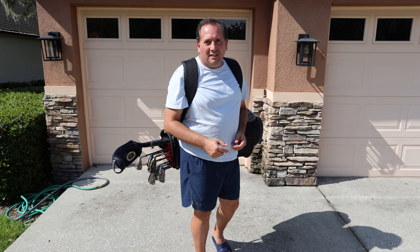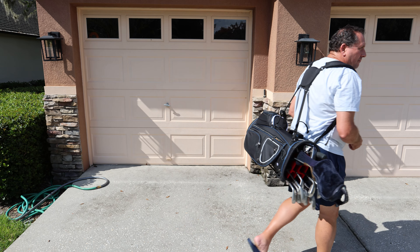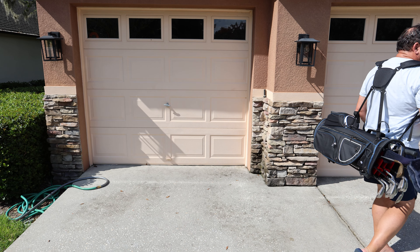But look at this beautiful new bag from Vavor — how cool is this thing! Let me show you a little bit. It is so lightweight, and I actually like that it has a whole lot more structure to it than my other bag. It has individual slots for the golf clubs and tons and tons of pockets for everything.